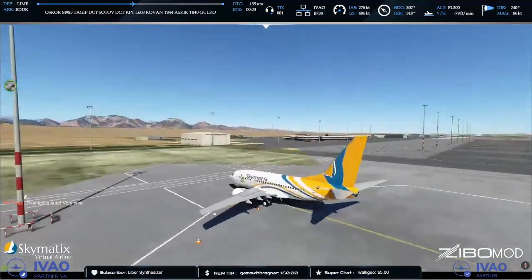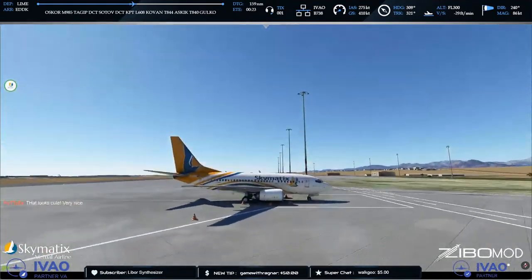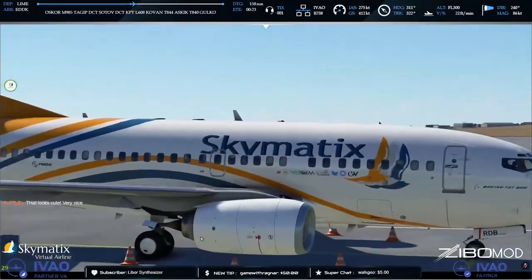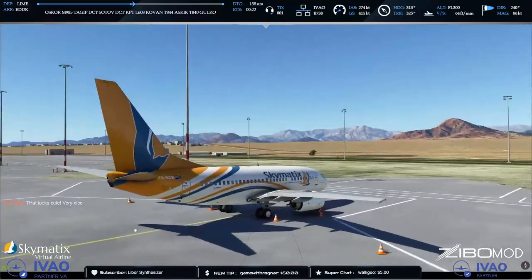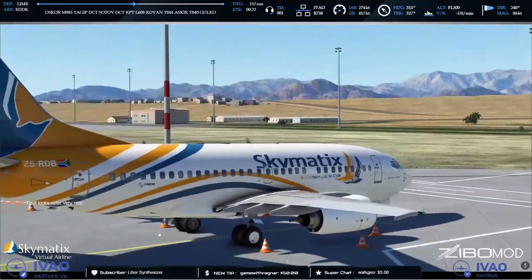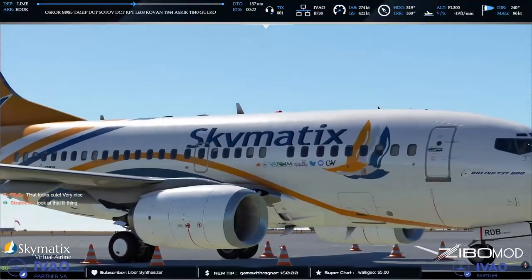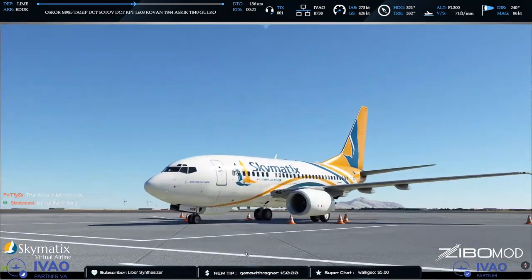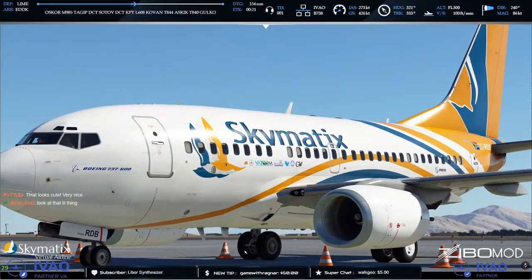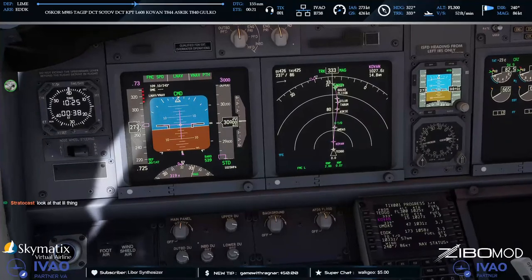Have to fix the Y in Skymatix. It's kind of like the Skymatix. Yes, I see. Yeah, she's in good hands. Little bumblebee. Thank you, George. That looks amazing. Yeah, we'll get to the 700 sometime this week, maybe. Okay, cool.